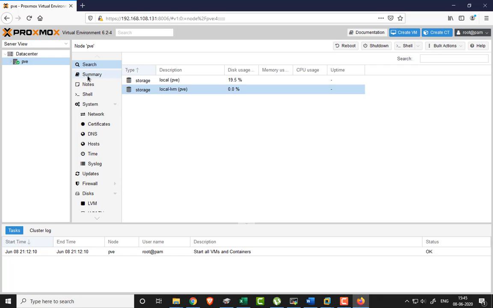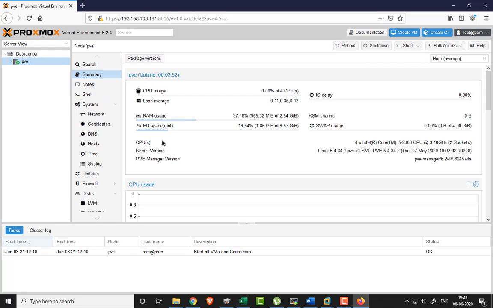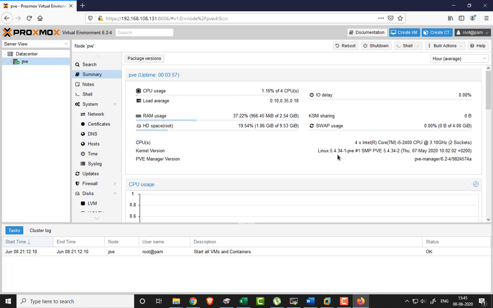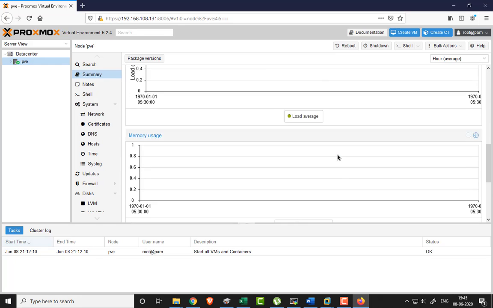Next after search is summary. Here you can see full summary like CPU usage, load average, RAM usage, HDD space, network traffic, etc. of your selected object like PVE node, containers or VMs.